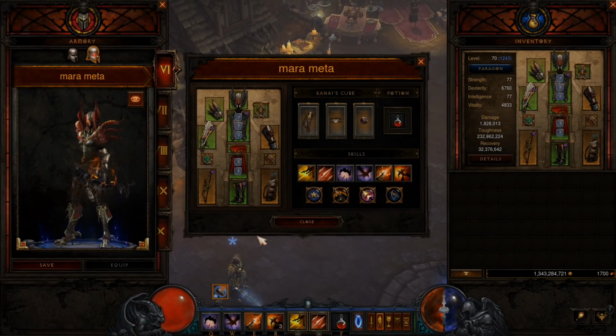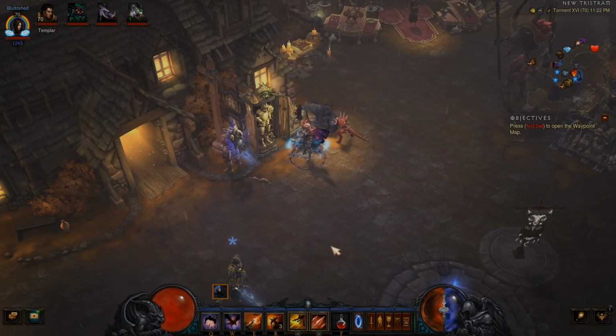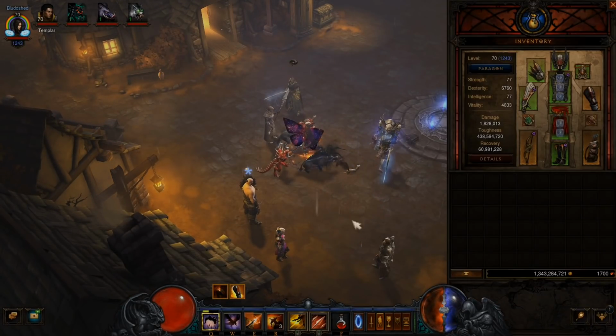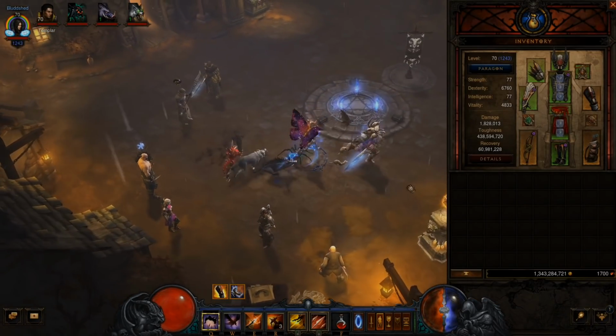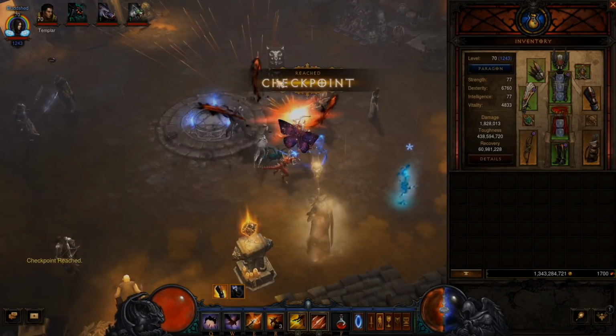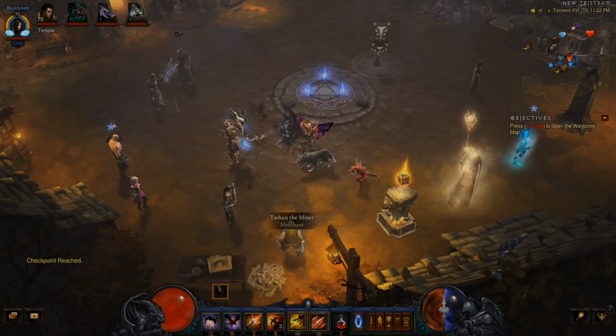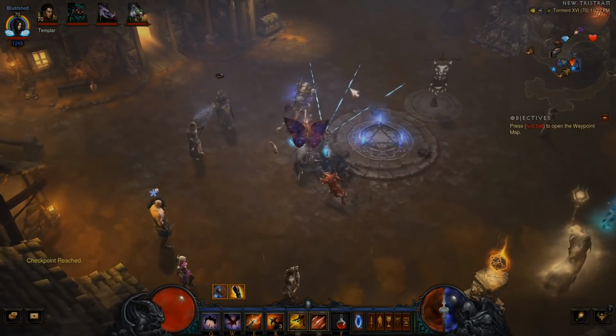Not really much to the build. Everything kind of procs itself. Just make sure you DPS through fire, jump in your Oculus rings. You don't have to keep up F and R. I mean, you want to spam the generator whenever you can, just don't spam it during fire cycle, because you want to proc your Wraps of Clarity. And then you also want to get resource back in general.